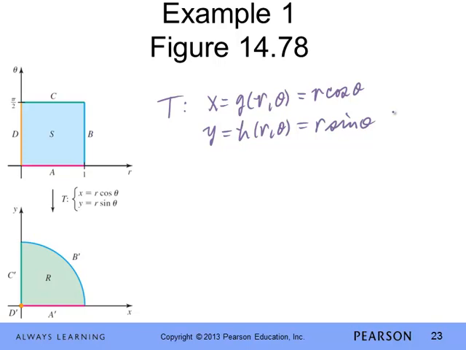So using the r and theta coordinates, r goes maybe from 0 to 1, and theta goes from 0 to pi over 2, that would be a rectangle on the r theta plane. On the xy plane, we have the sector, where r goes from 0 to 1, and theta goes from 0 to 2 pi. So what looks like a rectangle in one coordinate system looks like some other shape in the other coordinate system, and vice versa. That would be our motivation for trying to do that transformation.